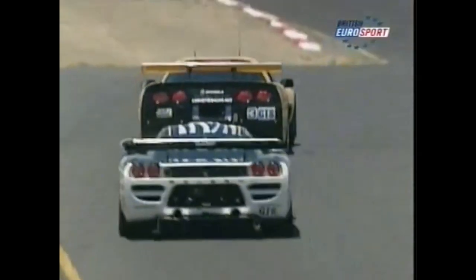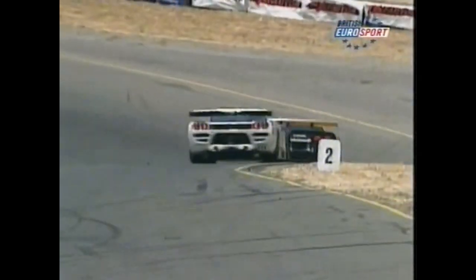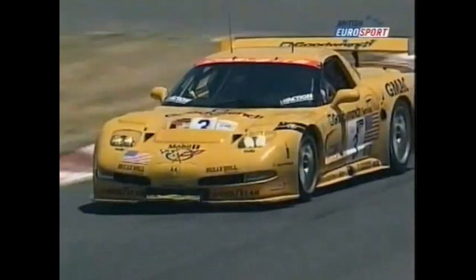Well, both on a lighter fuel load here, but it seems to be the Corvette that's working the better, much tighter machine. Look at this, fantastic. Caught him, just diving inside, and he's got the line out of this turn. Great stuff. Well, the Saleen has been looking a little bit tired over the last couple of laps, getting a bit loose. The Vette much tighter into the turns, and there the results of his best effort, and as you can see already starting to put a little bit of distance, maybe 3 car lengths.